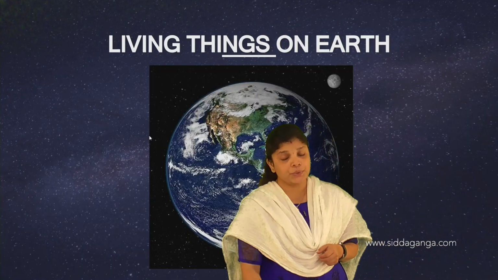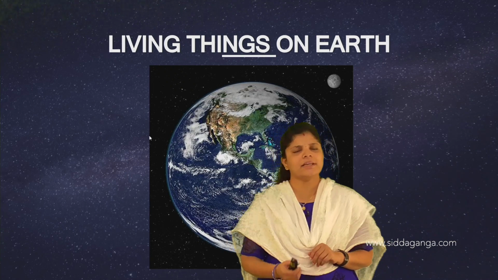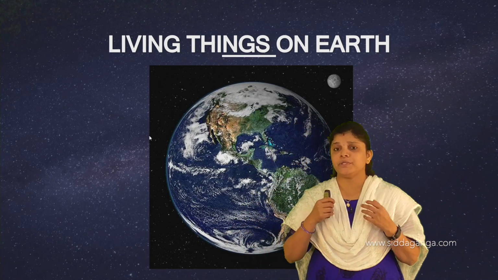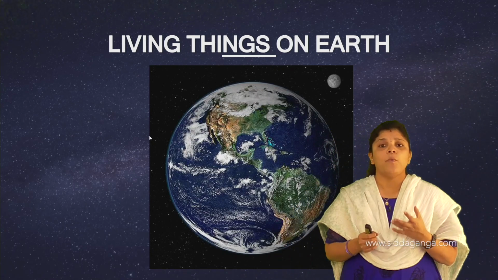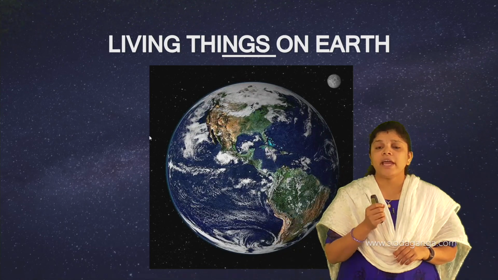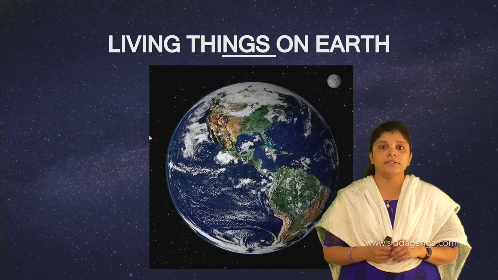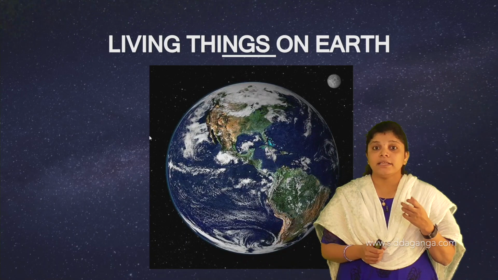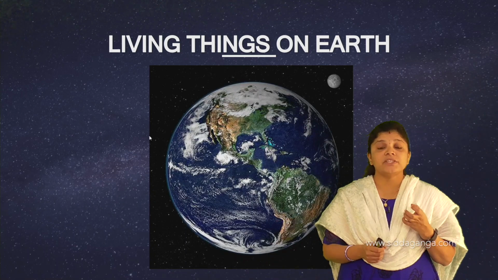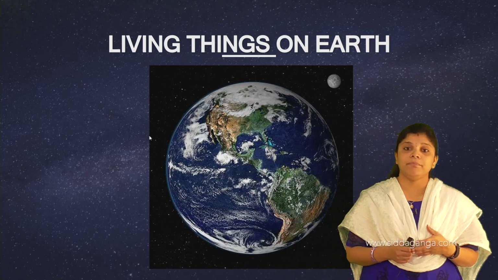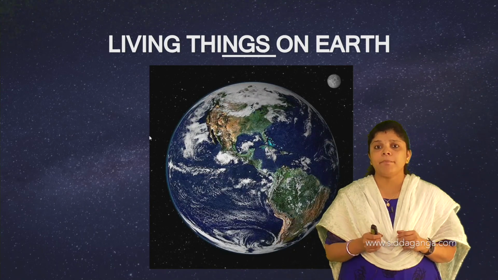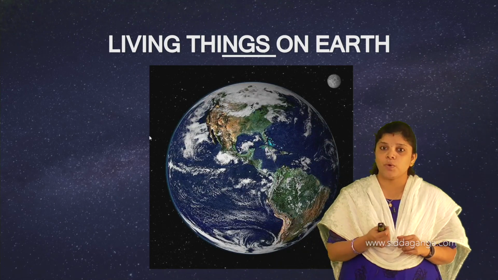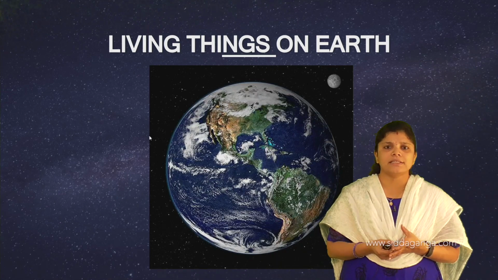See, my dear students, you know our earth is very beautiful, isn't it? Our earth is very beautiful and wonderful, and it's also very different from other planets. Why? Because life exists only on the earth. Why? Because here we get the essential things for living beings. Mainly our earth is made up of rock, soil and many other things.